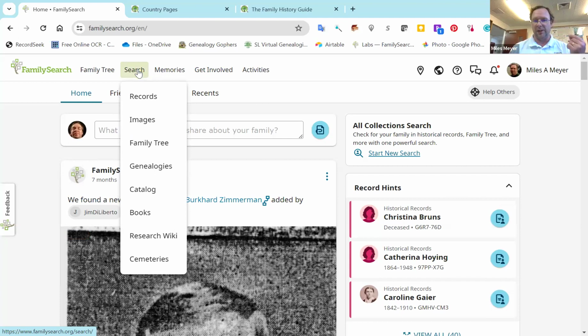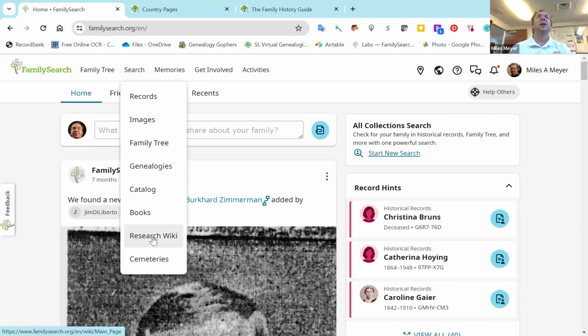Speak up if you can't hear me, because I've got you all in the background now. But speak up if you can't see the pop-ups that I'm going across. You should be able to see these, right? Can you see where I've hit search and now it has records, images, FamilySearch wiki, and so on? Can everybody see that? Okay, I'm assuming you can see it. Nobody's answering me, but I'm assuming.